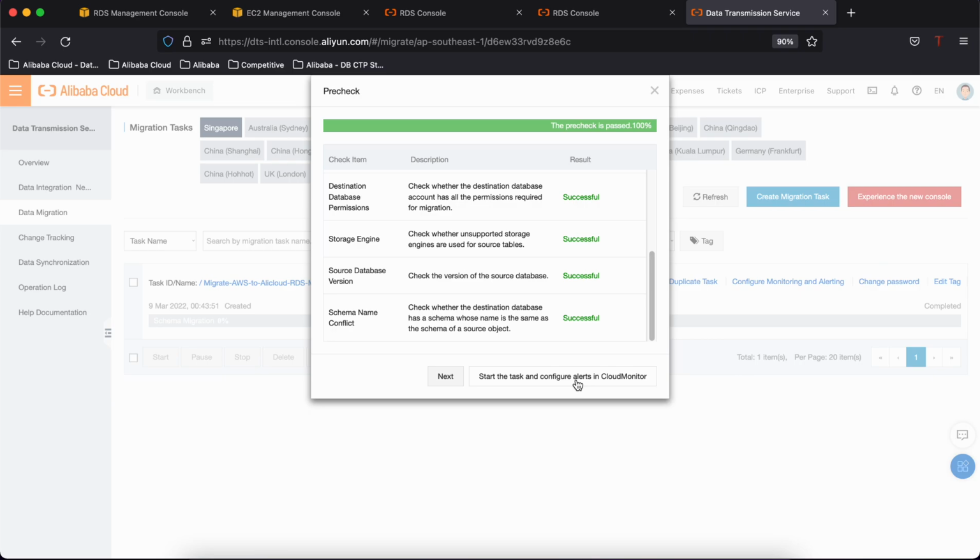Now the next thing is that we can configure alerts in Cloud Monitor for the task. This Cloud Monitor will monitor the transmission of the schema and also the data, which is going to be run by the DTS.